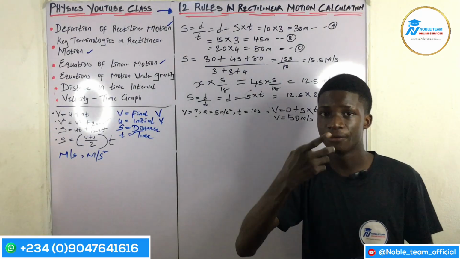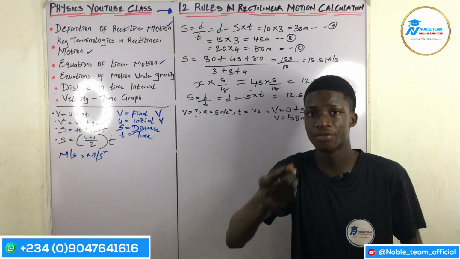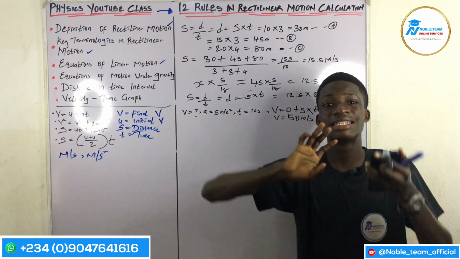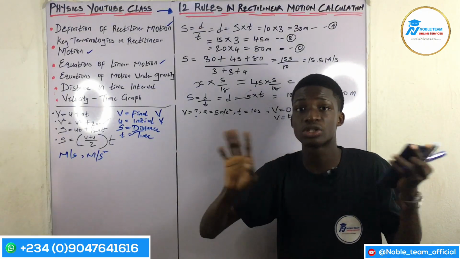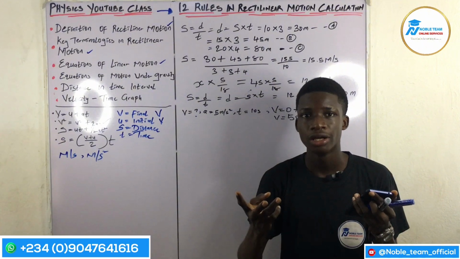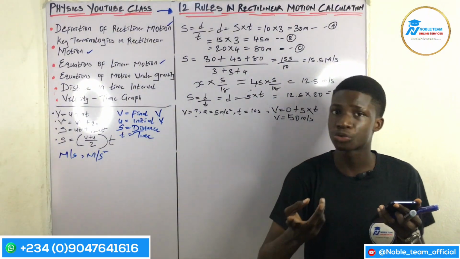Pause the video. Do you understand? Solve the question yourself. Once you are done solving it, then you play the video to know if you are correct. To be honest with you, that is the easiest way to learn. So there is zero harm in failing. Nobody will beat you. That is the easiest way to learn.